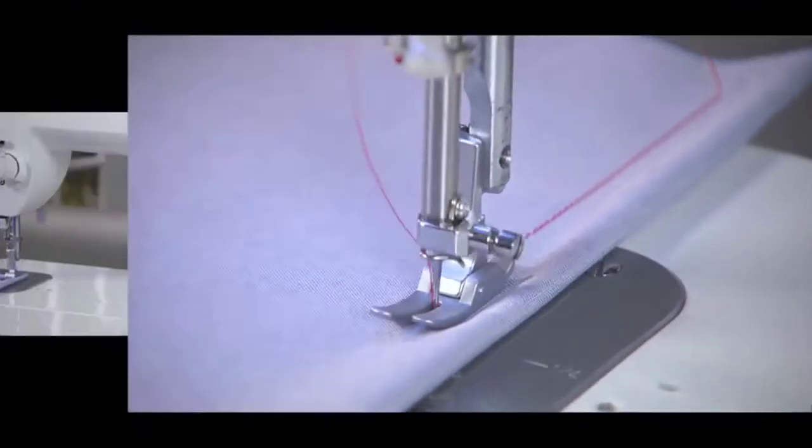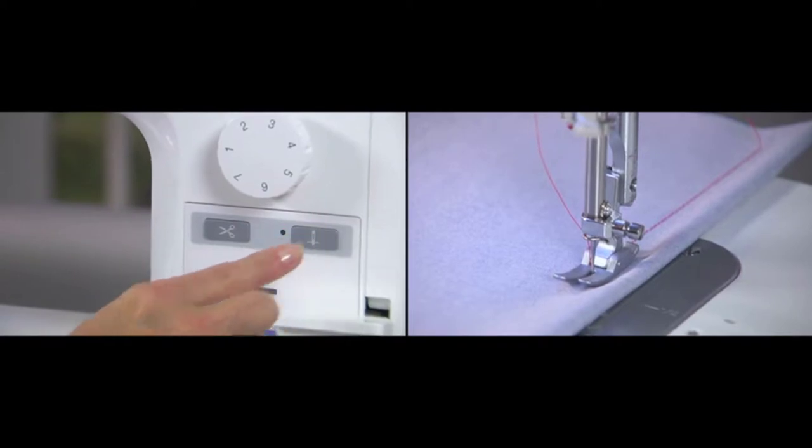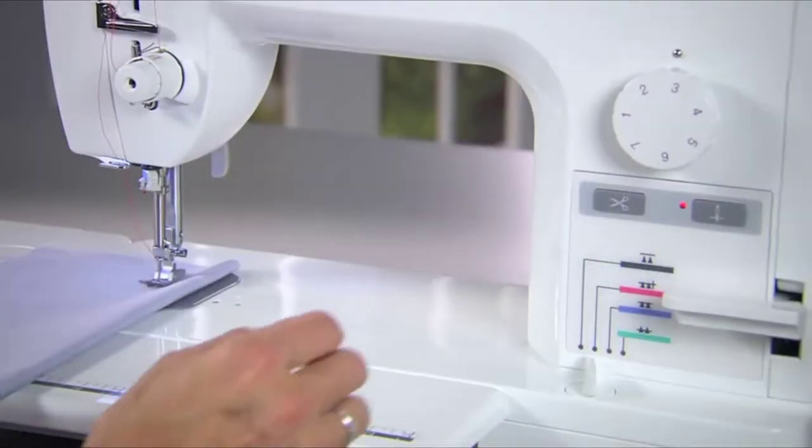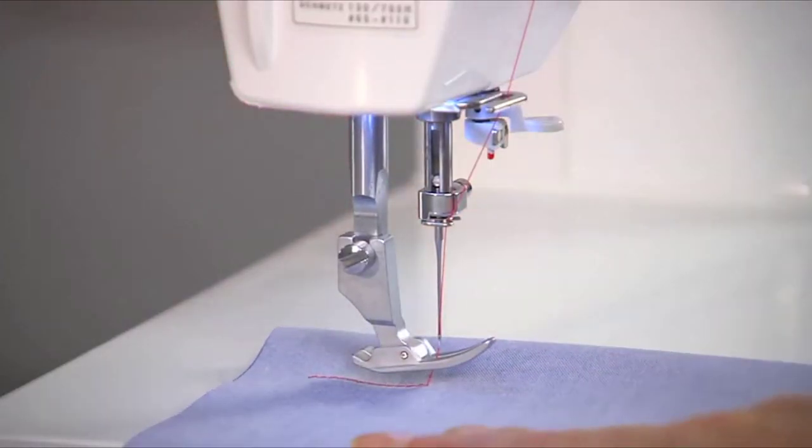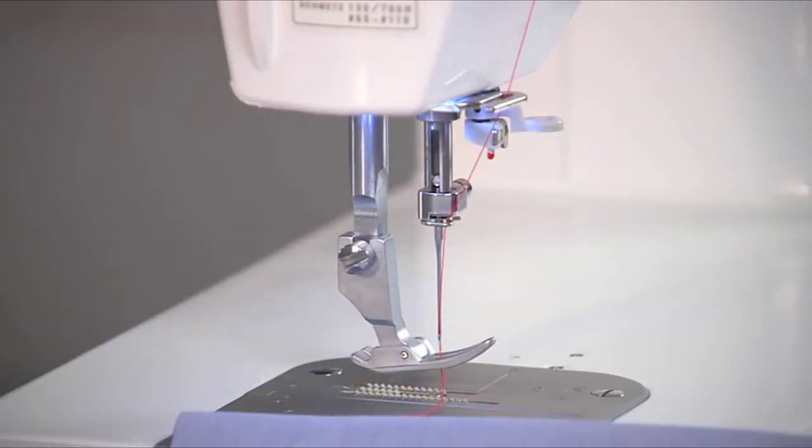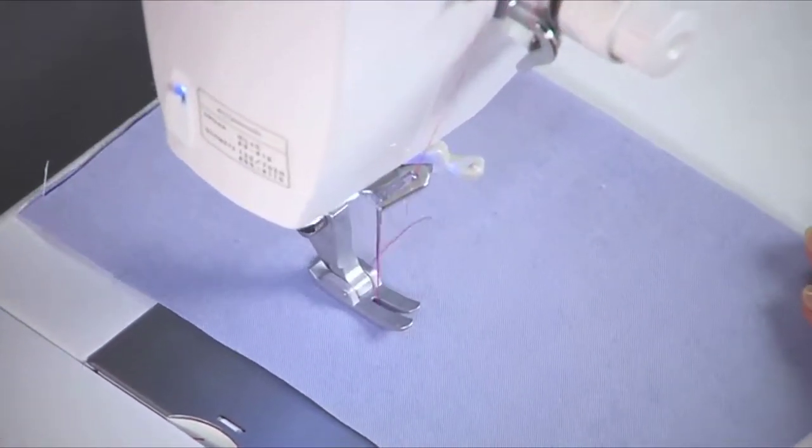I like these convenient features. You can set your needle to remain up or down when the machine stops by engaging the automatic needle up-down mechanism. When you're done with the row of stitches, simply touch the automatic thread cutter button, and both the top and bobbin threads will be cut. Your threads will also be instantly reset and are ready to go again when you are.